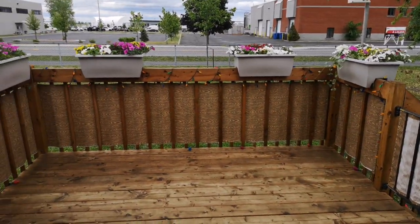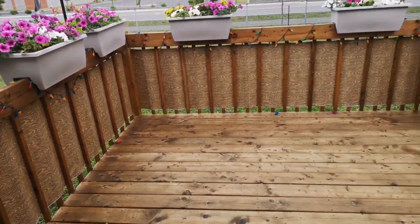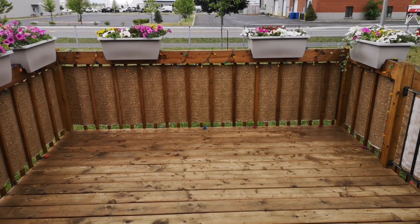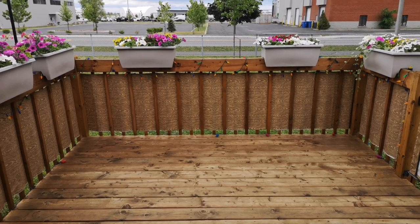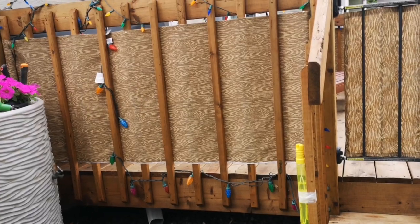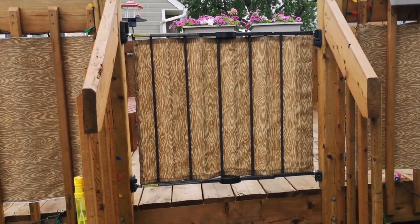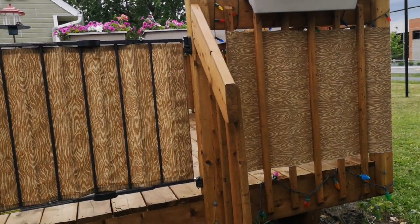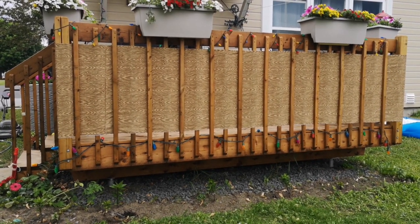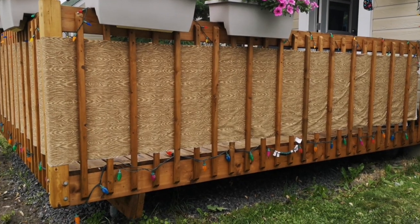So our balcony is now screened. You can see. Looks nice. I'll show you what it looks like outside. So this is how it looked like outside. The baby gate, that side. So now you're gonna see inside the balcony. And there you go.